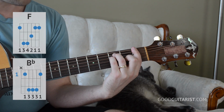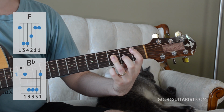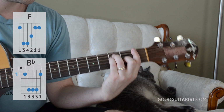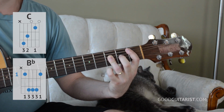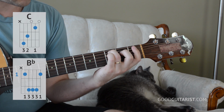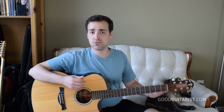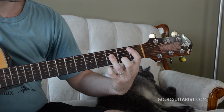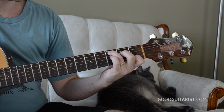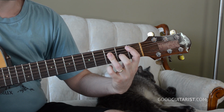When we're switching from F, you can see I'm just rolling everything. That way we can get a nice smooth transition, especially this finger. See how I just roll it off? And then we roll back, get our C chord. So just work your way through those chord shapes, going F, B flat, C, F, B flat, C.